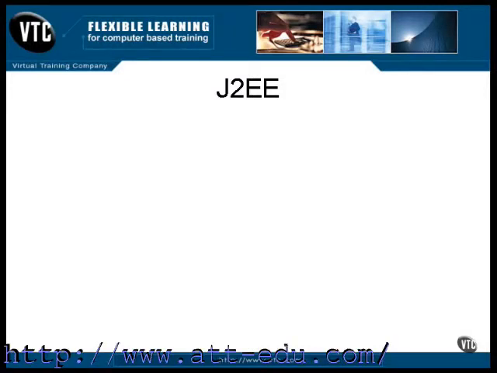J2EE stands for the Java 2 Enterprise Edition. It's not the compiler, although that is part of the download, but instead it's a collection of classes and utilities that you can use to write Java programs that run in and around a server. Actually, you can do more than that, but J2EE has been developed primarily as a builder of utilities for the server side of the Internet link.